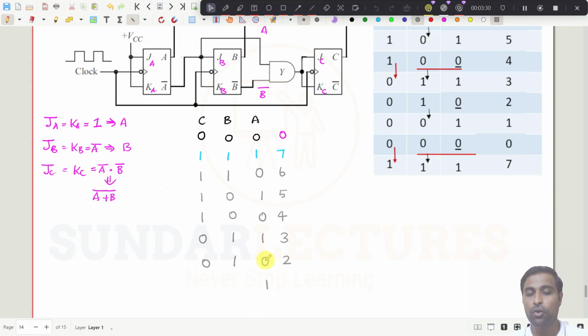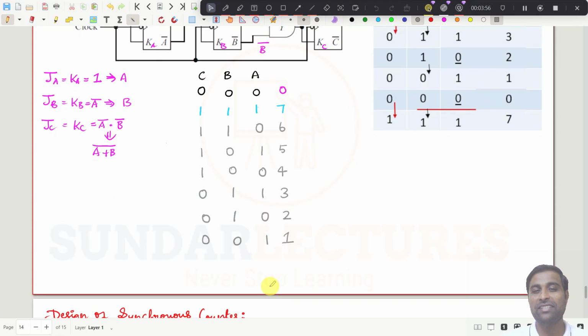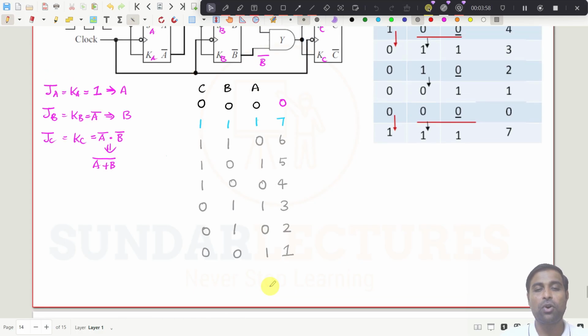And if I give another clock pulse, I will get 1 here. So if it is 0, A bar is 1. So 1 is given here. JB and KB will get 1. So it is going to invert this one. 0. And you see this is 0 and then 1. So if you OR these two, 0 and 1, what you will get? You will get 1. 1 bar is what? 0. So 0 is given to JC and then KC. So if it is 0, then it will be retained. So what is this one? This is 1. Can you understand? This is 1, right?